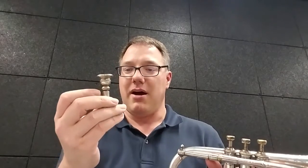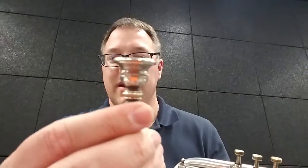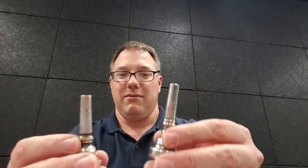This is a Kahn Liberati model — it'll be a little more period-appropriate. It's a very deep mouthpiece and it's got some really cool engraving on it. Intricate little mouthpiece there made by Kahn. You will notice this is part of the problem with the original mouthpiece: this is a short shank versus the Bach, which is a long shank for newer cornets. So we can try out the Liberati.